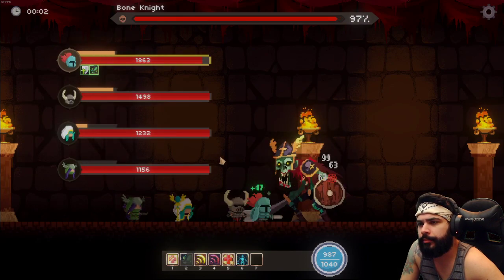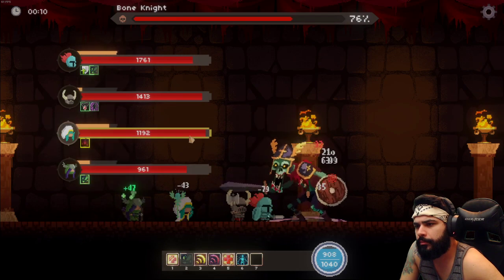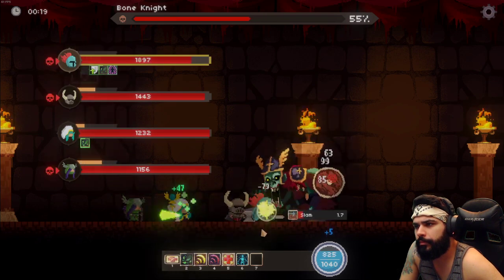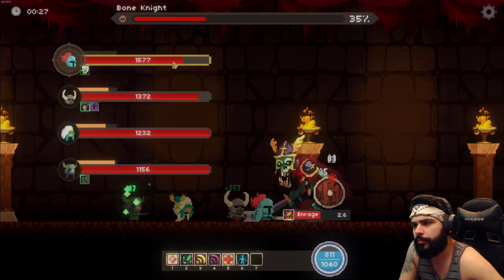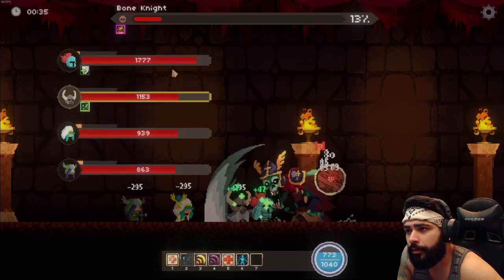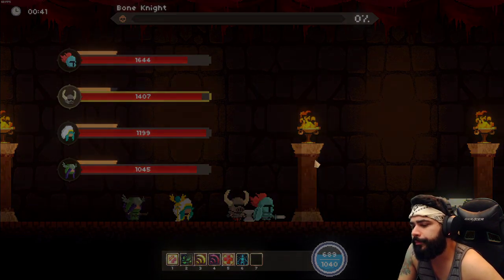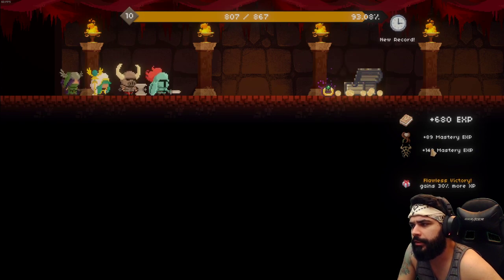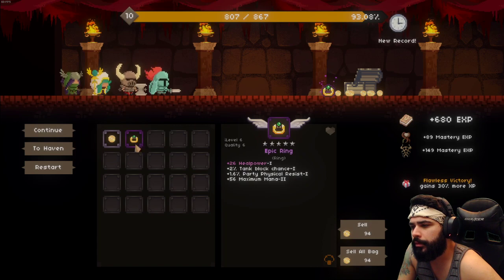Fight me. Enrage? No. Can I not debuff it? Easy. So I guess this is the mastery stuff? This stuff doesn't seem that great.